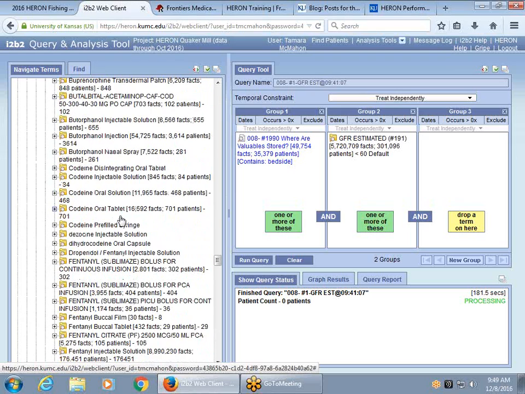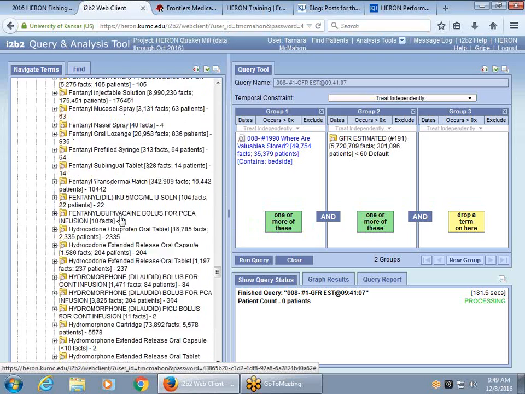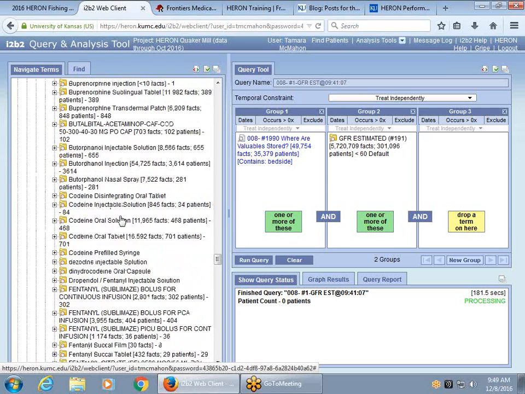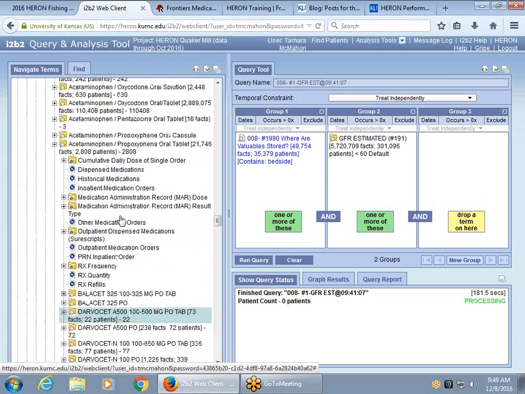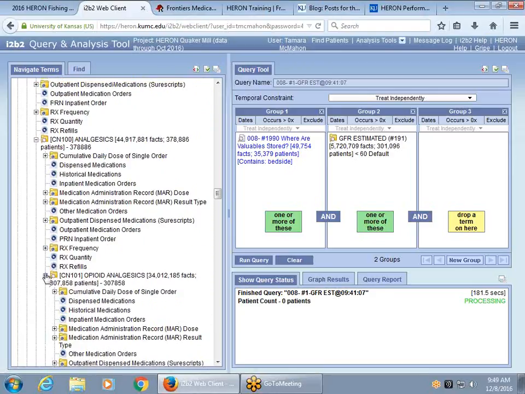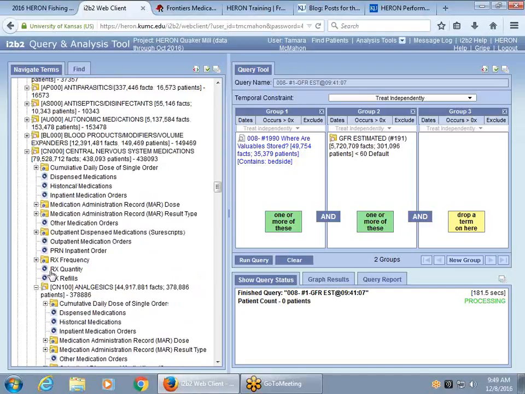When you're dealing with medications, there's a lot of data associated with it, especially if, for example, your patient set is inpatient. Every time something's dispensed, you'll get a lot of data. So when you're structuring your query with a medication, really think through what parameters you want for that medication. You could restrict it too much sometimes.